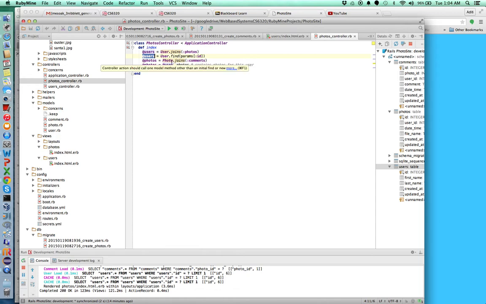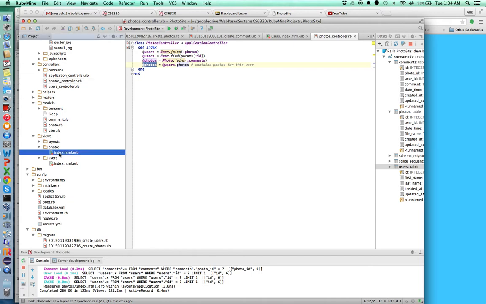And you can also see that I'm joining the photos and comments tables, and I am fetching all the photographs for that particular user and keeping them in this variable here. So all these variables, @photos and @users, are available in the photos index view.